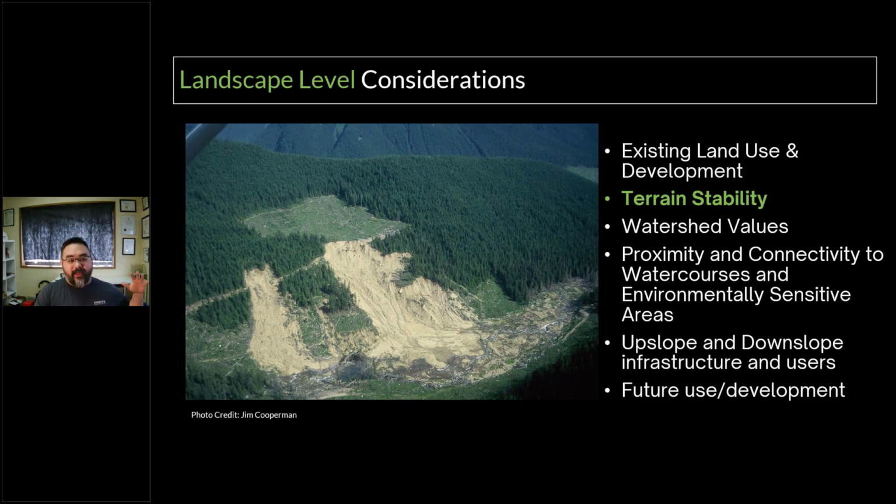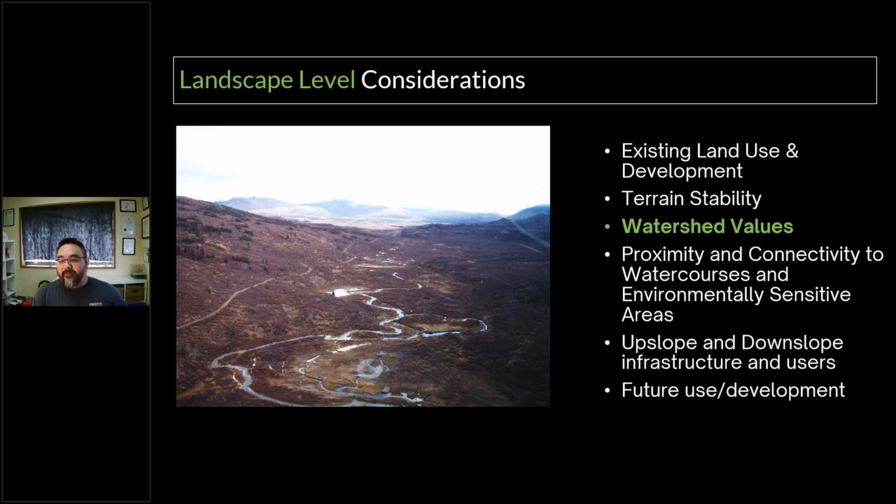In the same way, stepping back even more to the watershed level, it's not just the specific impacts on a stream downslope of your road. What are the watershed values as a whole downslope, or that your road is in? In one extreme, will I concentrate flows, destabilize the stream banks, or cause a landslide into a fish stream or a community watershed? But what if you don't cause a landslide, but you do have a muddy road that's introducing sediment in that same stream because of grading?